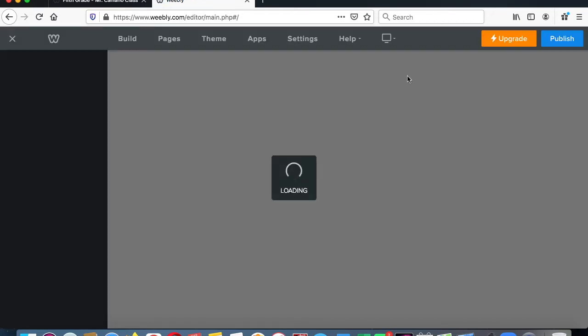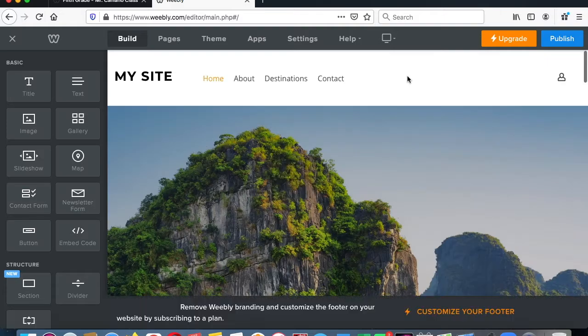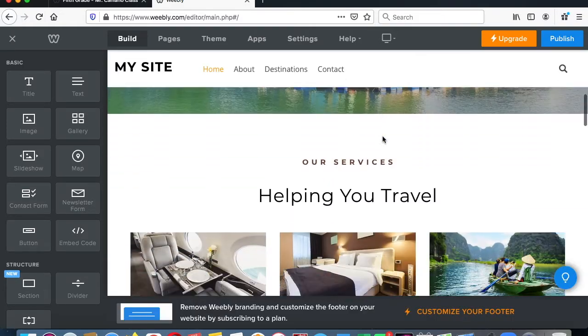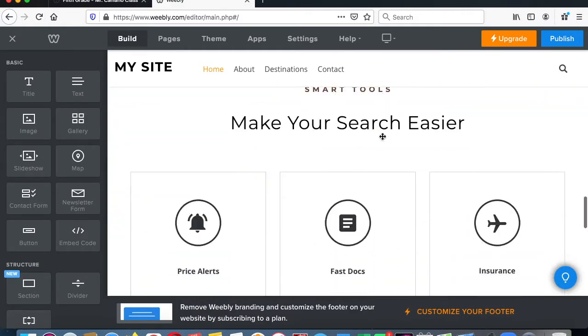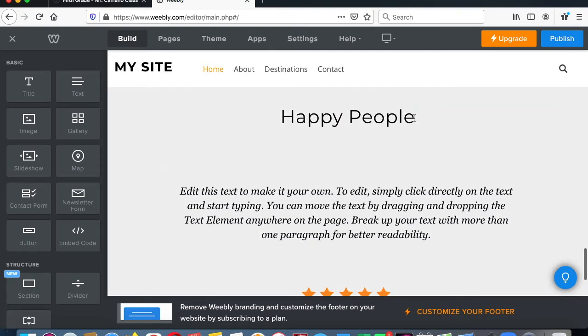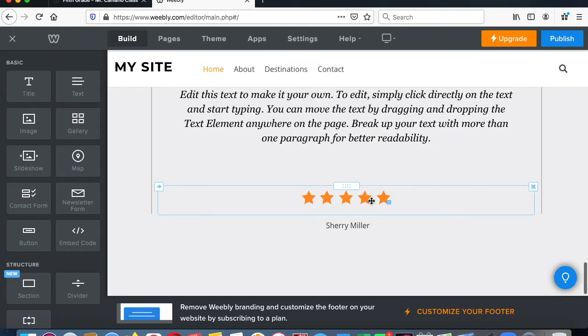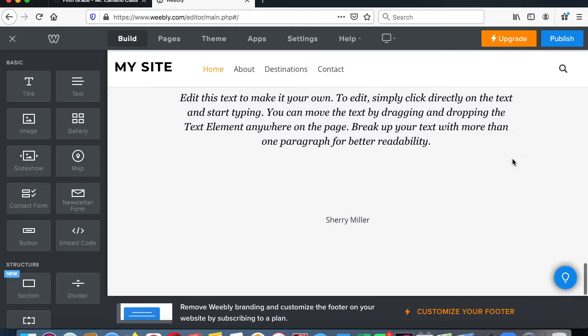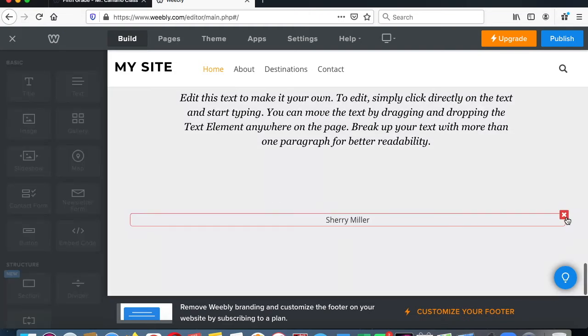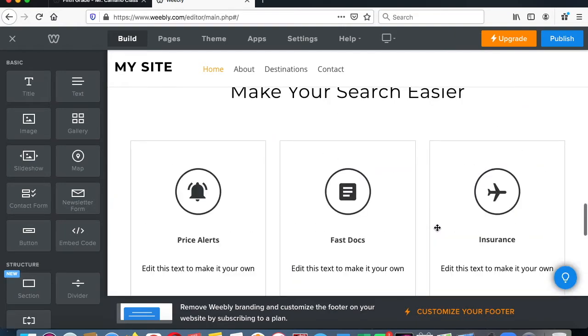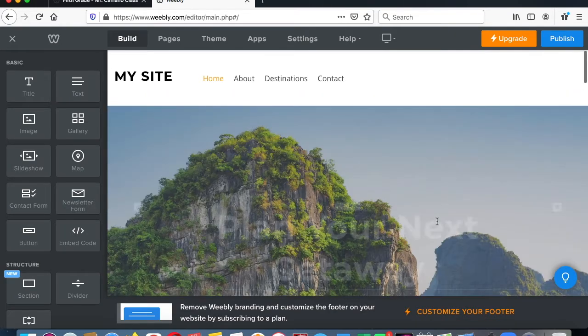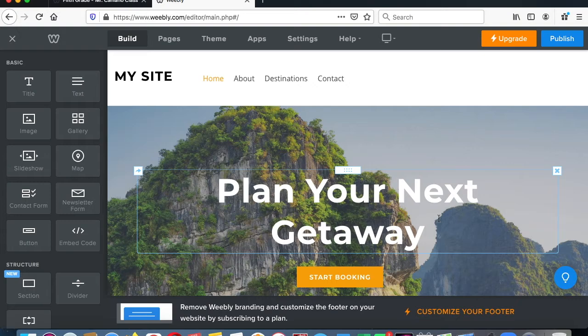Okay, great. So now we're inside our website, and you see they have set up a lot of these things for us. Now we're going to have to delete a lot of these things because we don't need those, but that's okay. What you do if you don't want something like this, you just take the X and you just delete it. Okay, so you're going to do a lot of deleting on your website because you're not going to need a lot of this stuff. But some of the stuff you may want to use. So let's go over some of the basics.